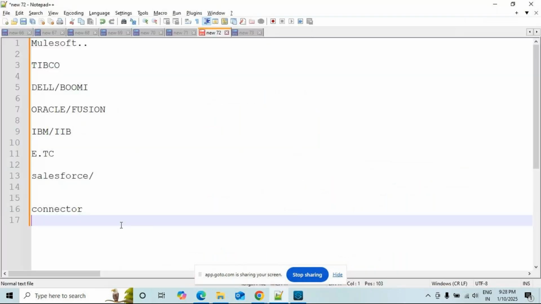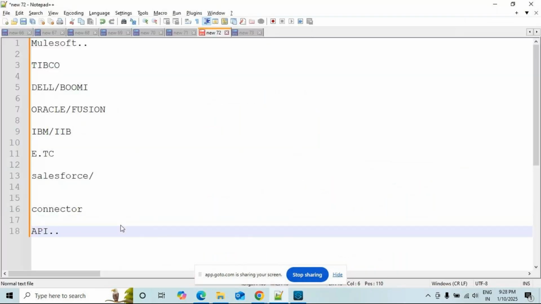MuleSoft is completely APIs only. Okay, APIs are nothing but services. Services are developed in different ways, as you are aware, right? We develop SOAP services and REST services. SOAP again requires WSDLs. REST is nothing but multiple ways, like APIs are a REST based mechanism. So whatever service we built on SOAP, the same service we can build on REST. There is a lot of difference between SOAP and REST also.